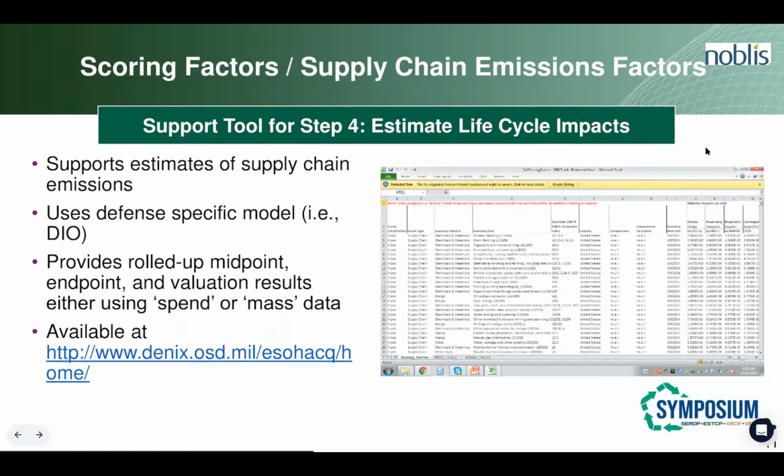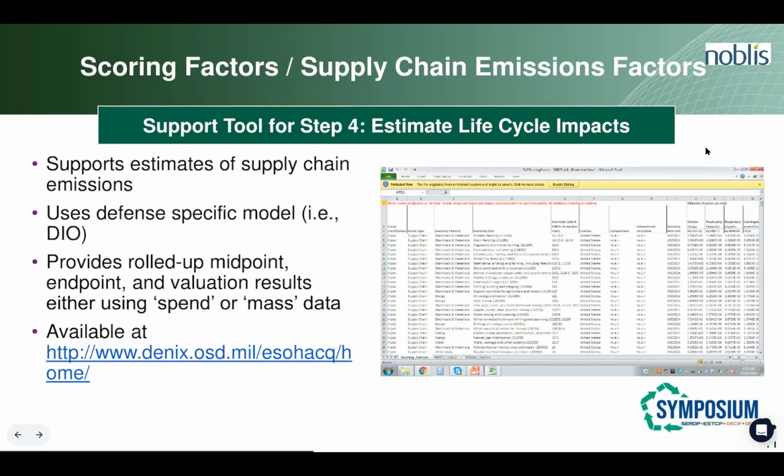It's built off of EPA's United States Environmental Extended Input Output Model, USEEIO model. It's built off of that as a base using the United States Federal Framework for SER modeling, and includes further defense-specific information to help you model.